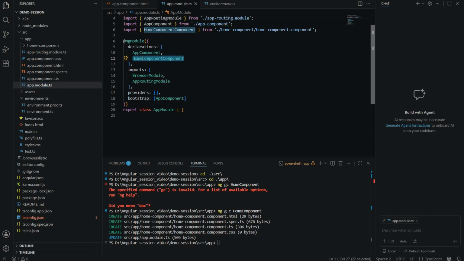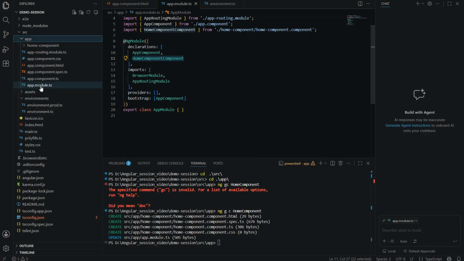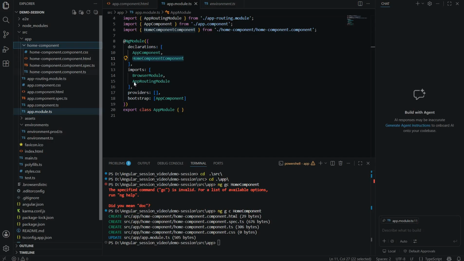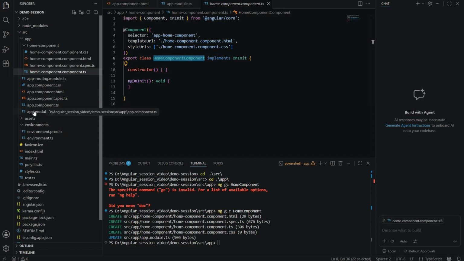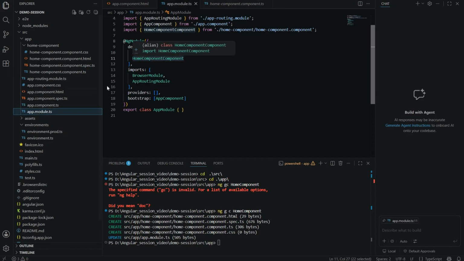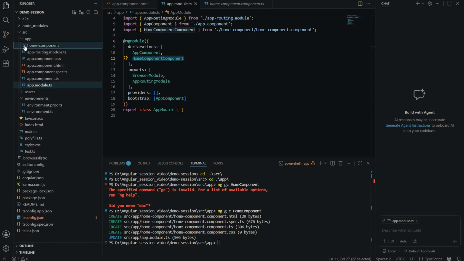so you can see. Right. Sometimes some guys create a home component or some other component manually, then they must know that they have to come to the app.module.ts file and enter the component name there. So we come here to the component, here is the component name. This is the one that is required to be updated in the app.module.ts file here. Okay, so yes, this is complete, guys.